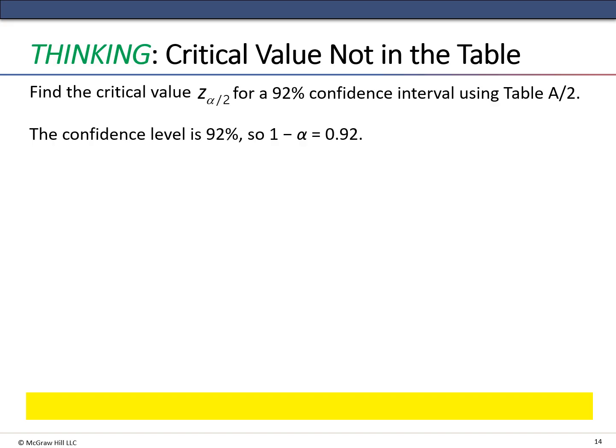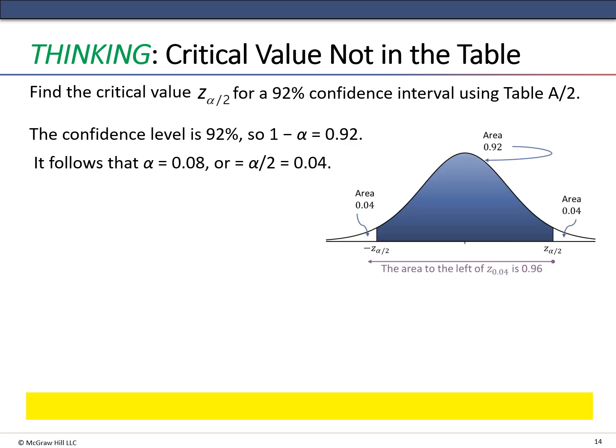Okay, so again, if the confidence level is 92% or 0.92, then alpha is going to equal 0.08 or 8%. And so alpha over 2 would be 4% or 0.04. If we look at that, what we're looking for, if we have 4% in the right tail, then the area to the left of this is 96%. This is the value. You're looking at all those data points inside the table so that you can find the z-score that represents that.